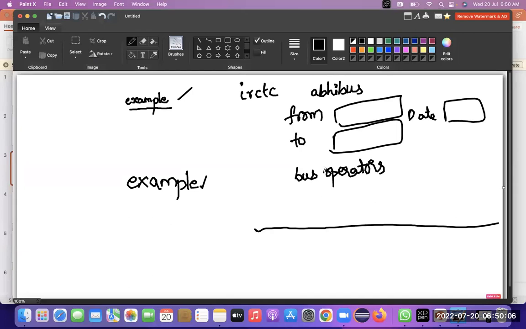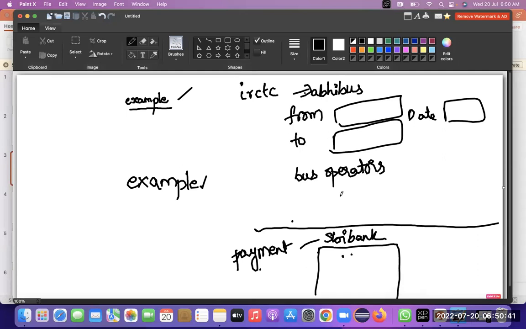Once it is done, you will be navigated to payment. Until here it is related to Abibus. Once you select it, the payment is something which is different from Abibus. This is held by some bank. So for payment, suppose we have selected SBI bank. Here you will be navigated to SBI online banking. It is not related to Abibus. These both are different parties. Abibus is different and the banking portal is different.